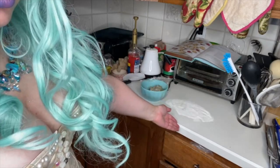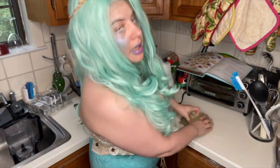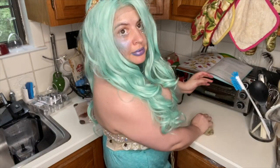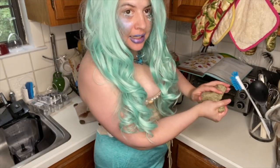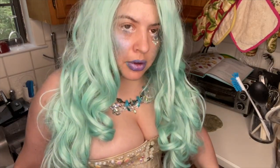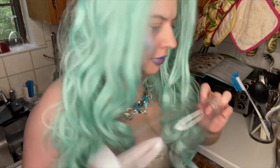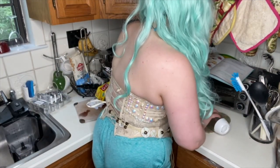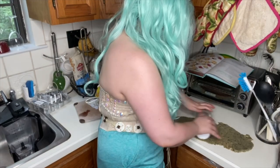Here is flour. Now you roll it and pat it. This is fun. Okay, now it feels less gross. I think I just needed more flour. You roll the dough out into a square that is 1/4 inch thick. I don't have a rolling pin, so I'm going to use this. It's just as good. Important to be creative.